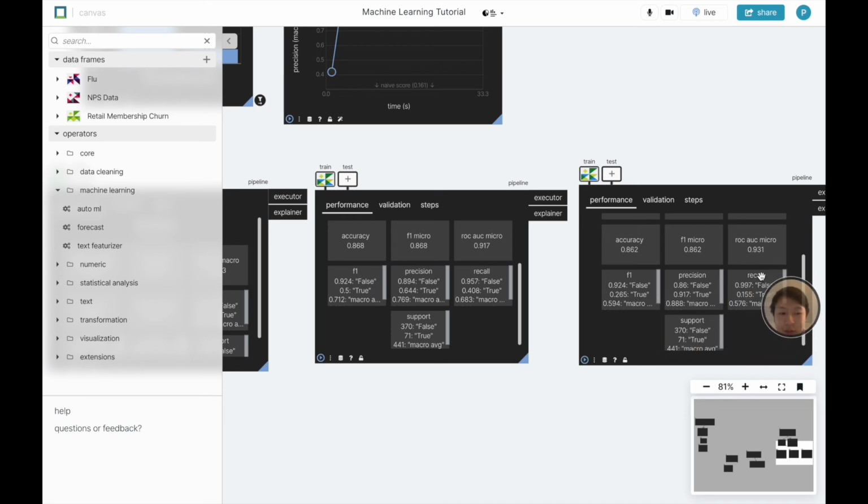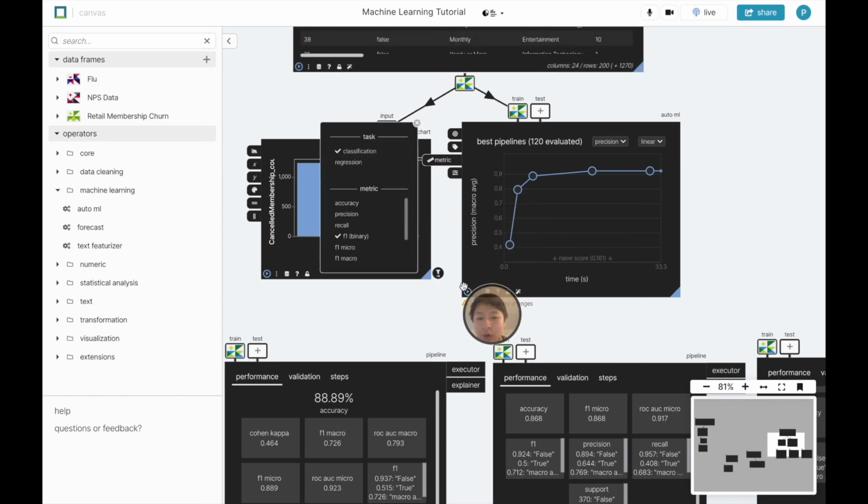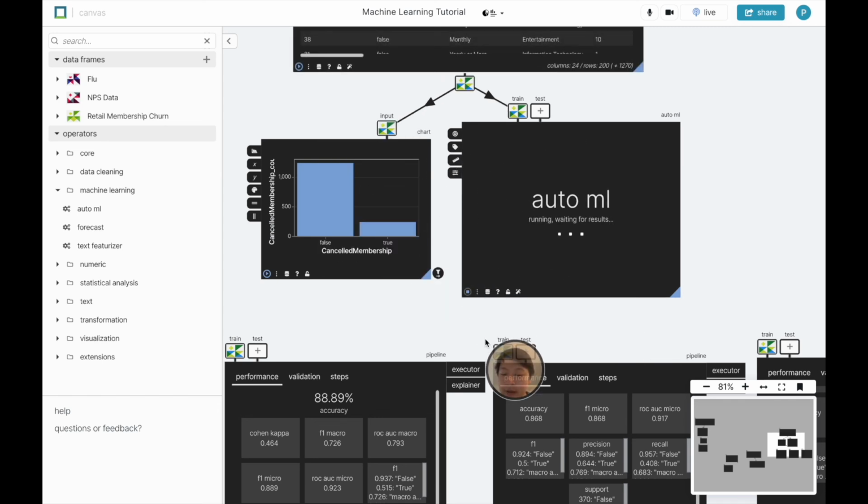Because in that case, we maximized precision so much that we gave up a lot of the recall, and we ended up hurting F1 score by a lot as a result. Because once again, when we take the harmonic mean or multiply these two numbers together, the smallness of recall hurts the overall score much more. So let's rerun this model one last time with F1 score as our maximizing factor and see what we get out as a result.